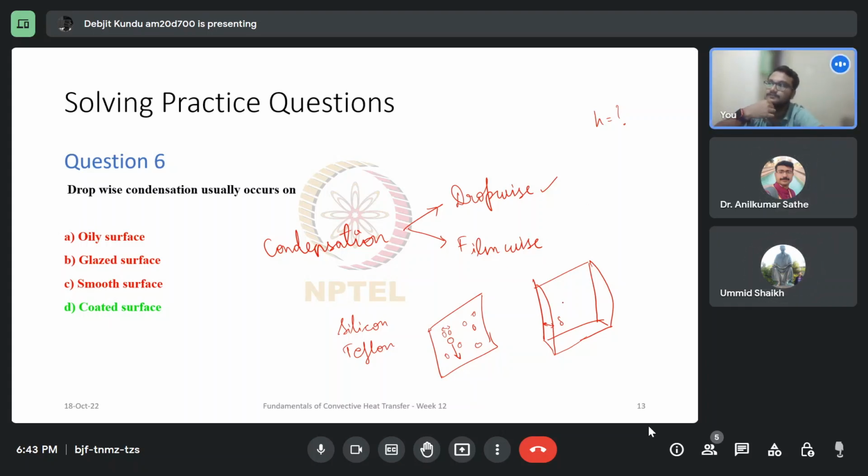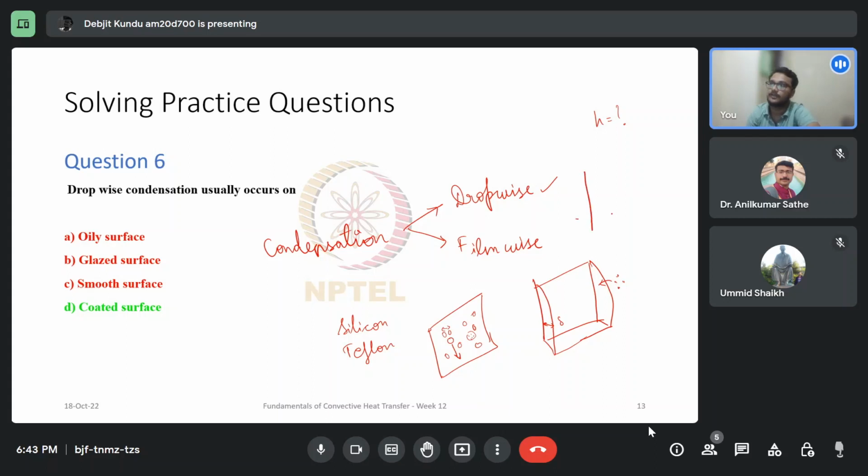If we look at these figures, in this figure we can see that the film has covered the entire surface, and between the vapor and the solid surface, which is the cooling surface, the contact is very less. So let's say there is one packet of steam over here, all it interacts with is the liquid. So this condenses and gets added to the liquid. But here in case of drop-wise, the packets of steam come directly in contact with the surface, and they can lose the heat much more easily and then form droplets. So that's why in case of drop-wise condensation, the h is more.